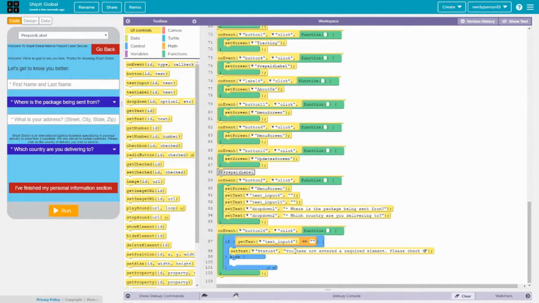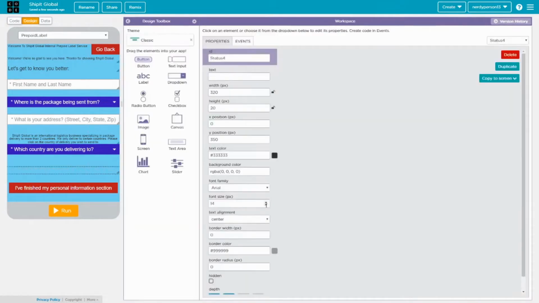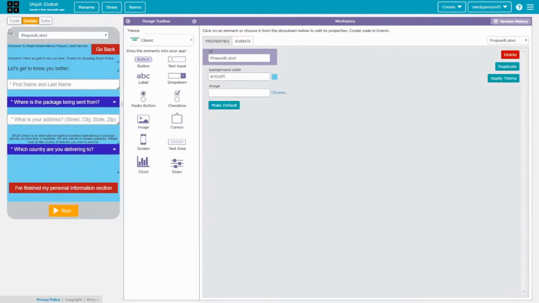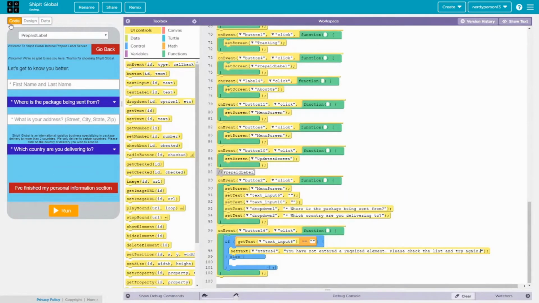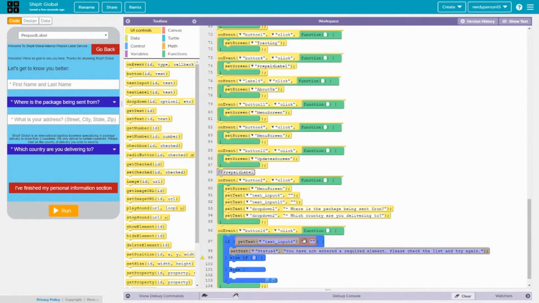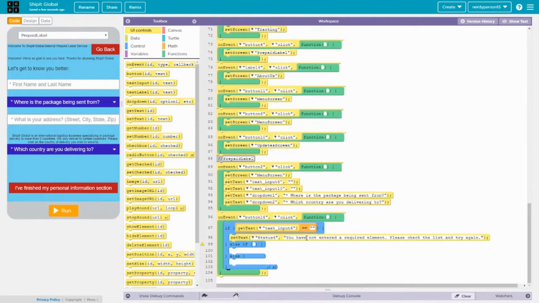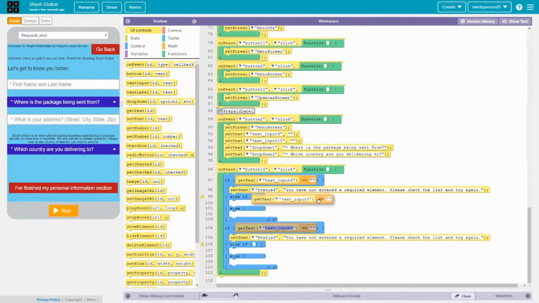Please check the list and try again. Period. And most likely it might go over, so we're just going to make that 10 in the font size. Okay, so we have that, and just so the code's a little more organized, I'm just going to copy and paste it and move it right here. So after that, as soon as it passes that, then it will do an else if.